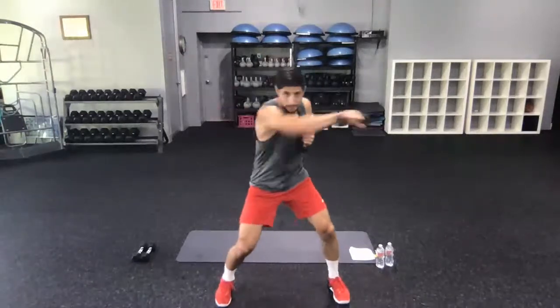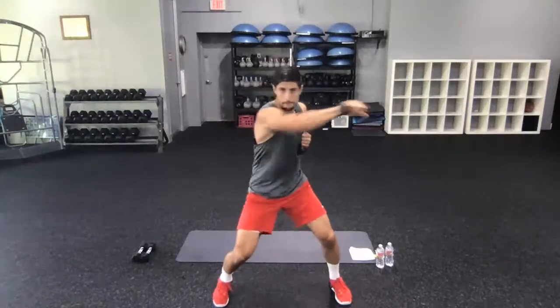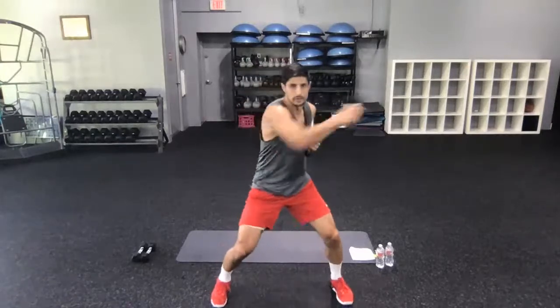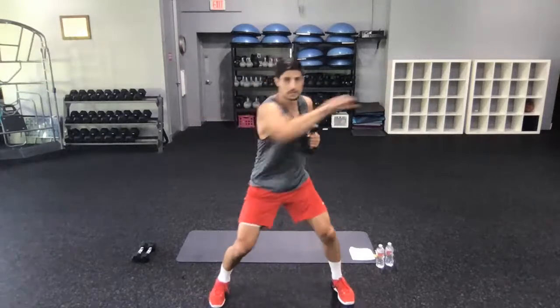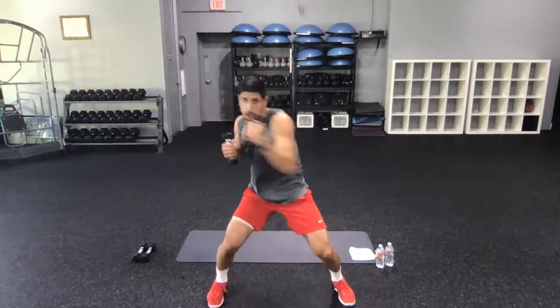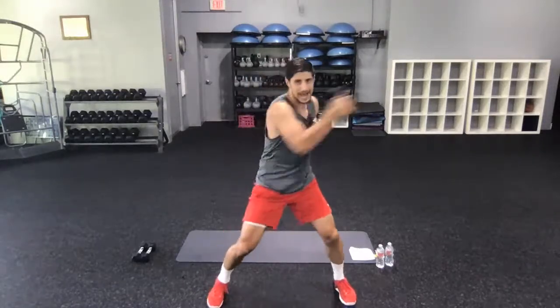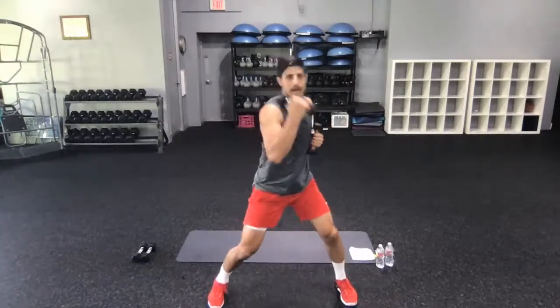This time you're not tapping with your legs, right? You're just coming up right away. Pop, pop, pop, pop. Come up, come up, come up, come up, come on. Keep it going, you guys. Extend those arms all the way. If you mess up your count, that's okay. Just get right back into it. Remember, your weight's got to stay nice and close. Keep your gloves up or keep your arms high. Extend through those lats as you guys work.